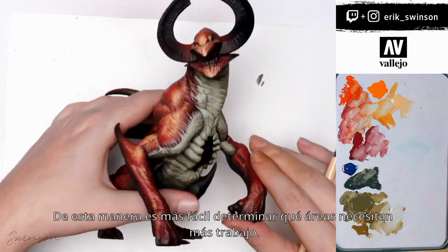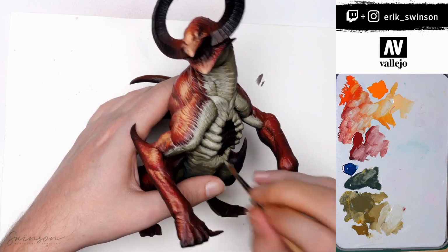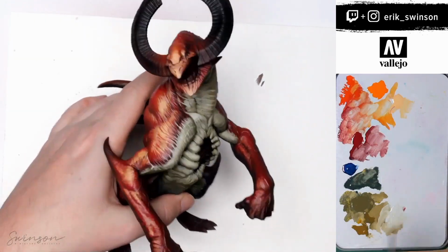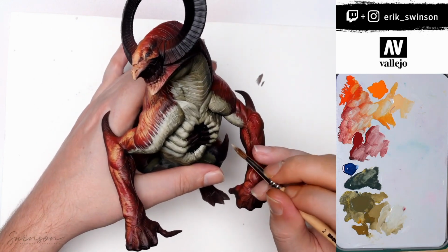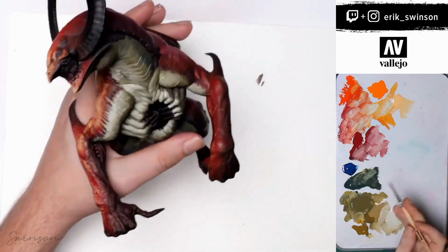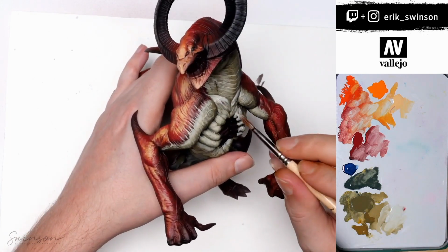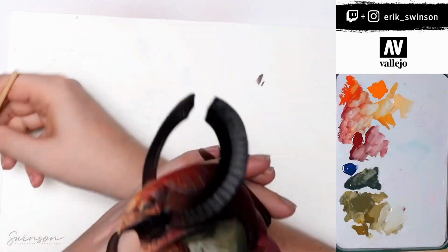By advancing the whole model at the same time, it's much easier to find the areas that need more work, as opposed to hyper refining one area of the model and then finding that something's not working in that area, when you've spent a ton of time on it and now you have to go back and change it because it's not working with the rest of the model. By sketching each stage and working all over the model, I'm able to analyze the model as a whole.